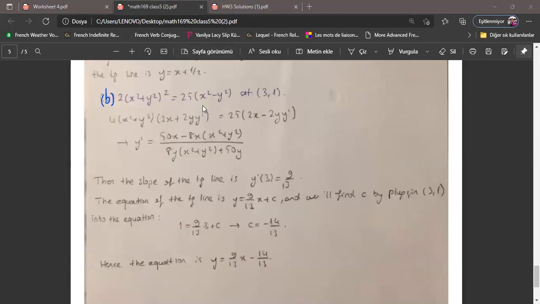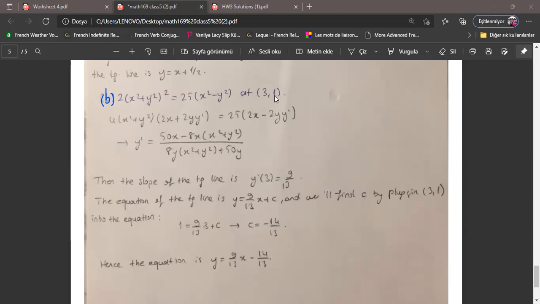We will do the same things here. First find the implicit differentiation, taking the derivative of both sides with respect to x. On the left, we have this one. I won't repeat that again and again; you get the point, I guess. On the right, we have this. Now what do we have? We have this y prime.